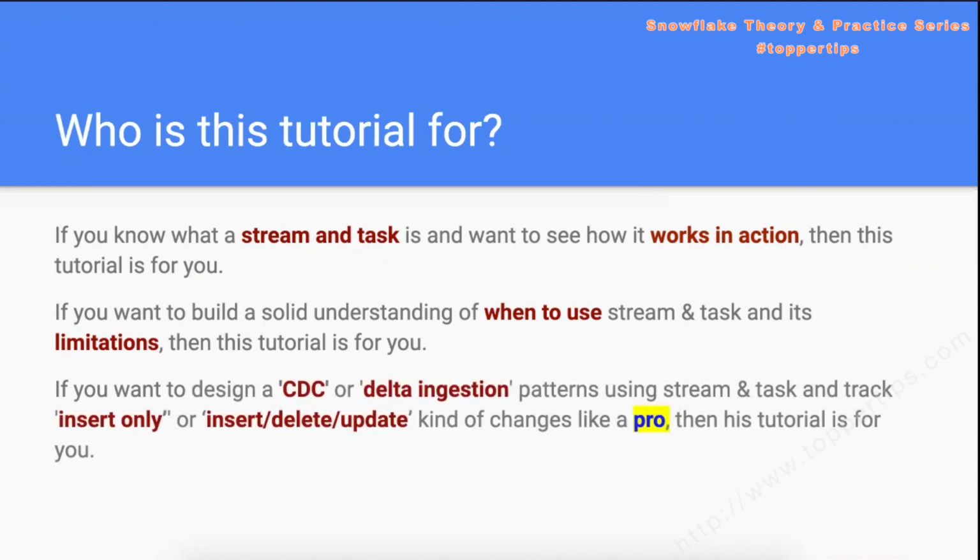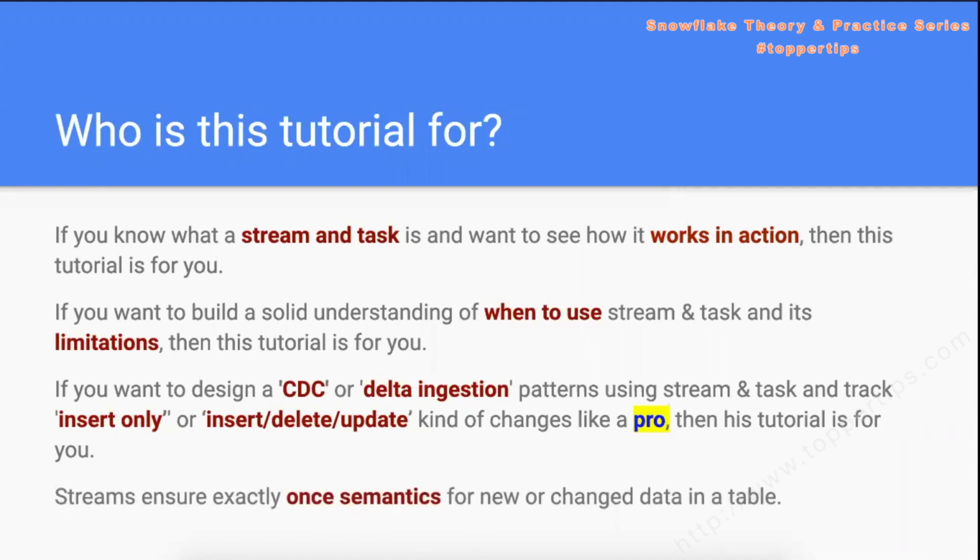If you want to design CDC or Delta ingestion patterns using stream and task and track insert-only or insert, delete, update kinds of changes like a pro, then this tutorial is for you. A stream ensures exactly-once semantics for new and changed data in a table. And if you want to understand how, then this tutorial is for you.